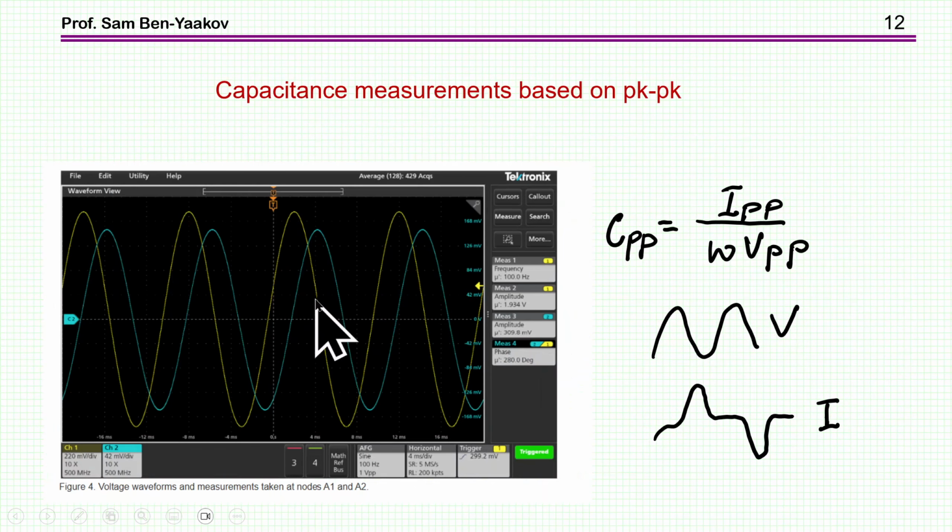Now, what about the peak-to-peak approach? You can look at the current and the voltage on a scope and measure the peak-to-peak value or the peak value. This is okay if the signal is small and there's practically no distortion. But if the magnitude of the excitation goes up, you get a distortion, and obviously you'll get a number, no question about that, but it'll be different from the number you will get if you measure the RMS of the signal. So this is the point that I'm trying to emphasize here.